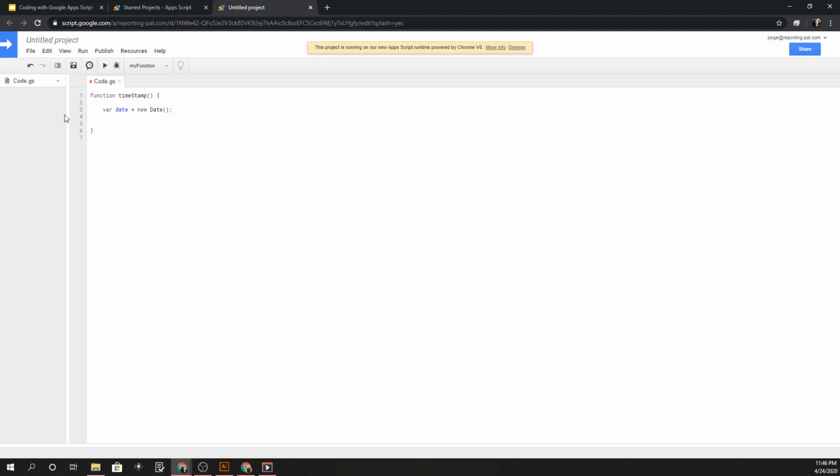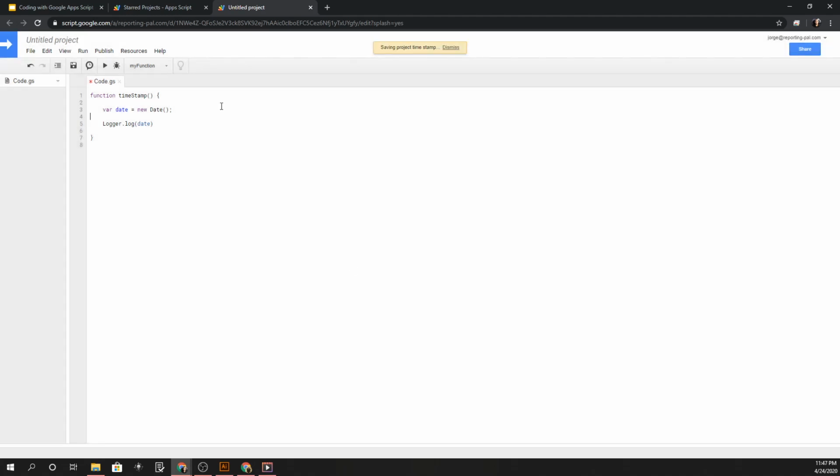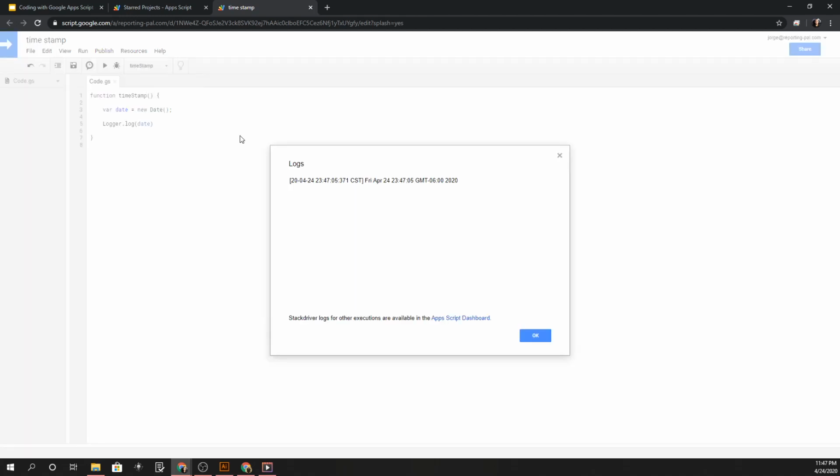If you want to validate that you're pulling the right information, you can use the Logger.log function and return the date here. Let's save our project first, this timestamp, and we can run it. Once you run it, you go into View, Logs, and you'll see here that it creates a timestamp automatically for us. The reason why we create different variables is just so that it doesn't appear as ugly as this, and I'll show you in a little bit, as we'll be using something called Utilities, which is a built-in feature for Google Apps Script.